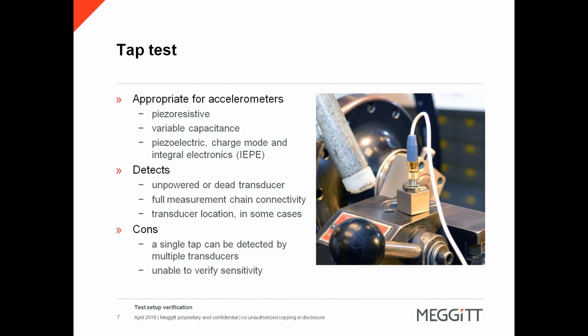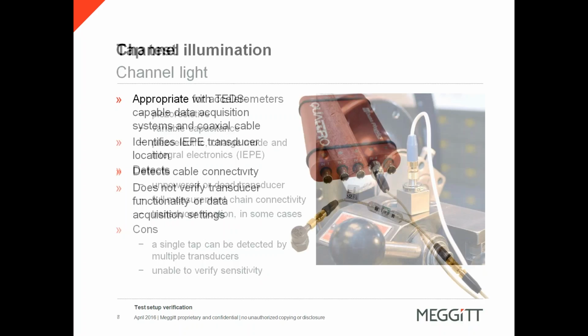Yes, I do agree that hitting the accelerometer itself can be destructive, but the tap test method close to the accelerometer is one of the most frequent tests performed, though it does often require 2 or more people, which can be labor intensive. It also does not validate the amplitude or gain settings because the tap itself is uncalibrated. And if there are multiple accelerometers near the tapping location, multiple measurements will register from the same tap point. Here, though, is a different test method that addresses some of these challenges.